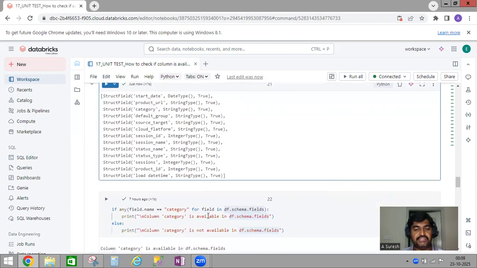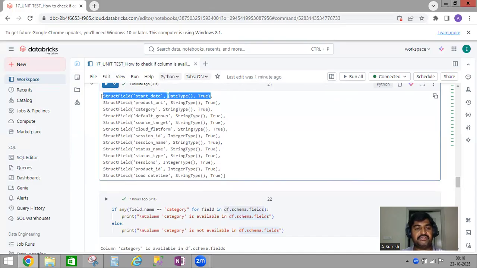Now for field in df.schema.fields means it will iterate each and every field. The first field is this one. From this, it tries field dot name, which is this one, the column name.